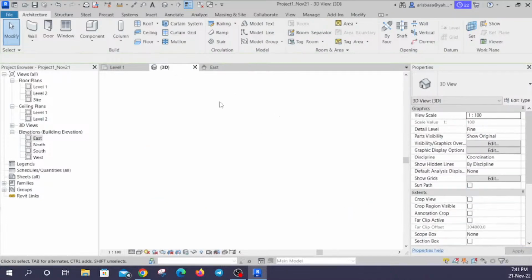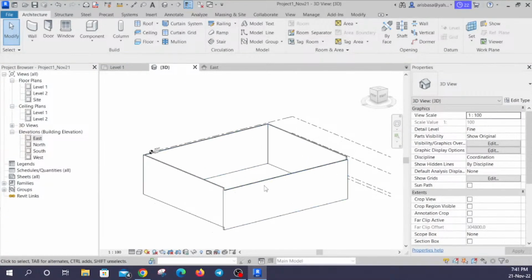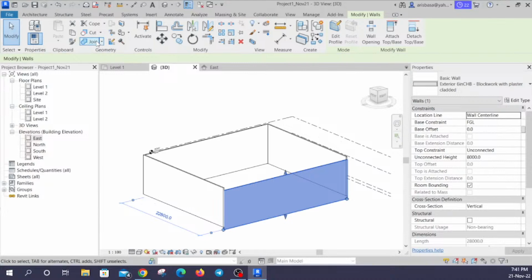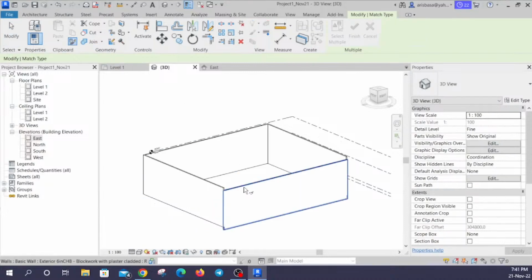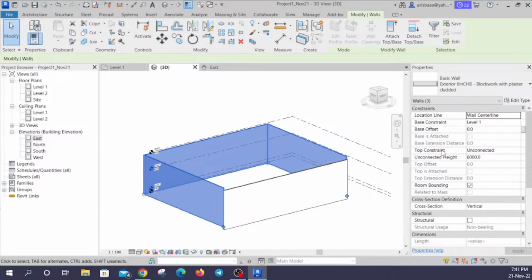And all the other walls as well. So what I'll do here is I'll just match the properties. Match this to this. Now let's select all of these and have the base constraint at FGL.